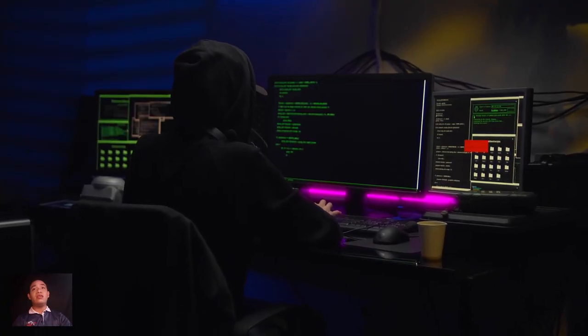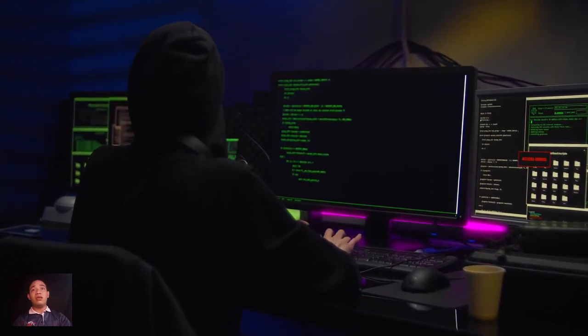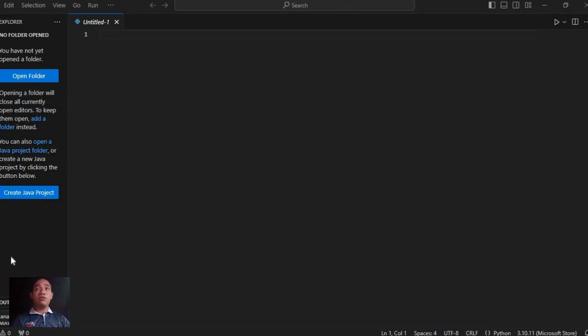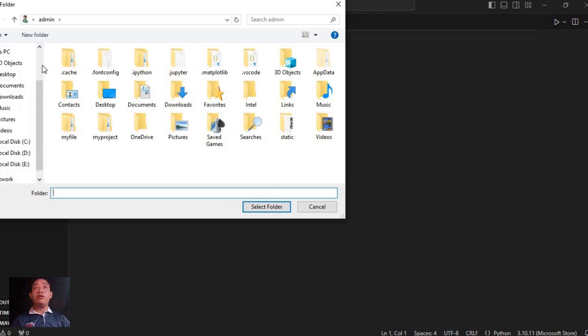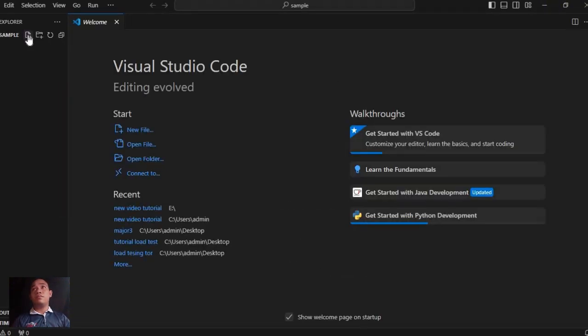Now let's dive into coding. In this section, we create our first API script that includes CRUD functions using SQLAlchemy. After you open your VS Code, navigate to Open Folder, then add a new folder. After creating the folder, select that folder, then click New File. Name the file main.py.